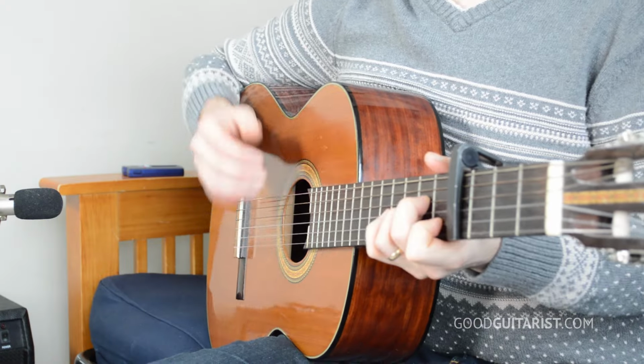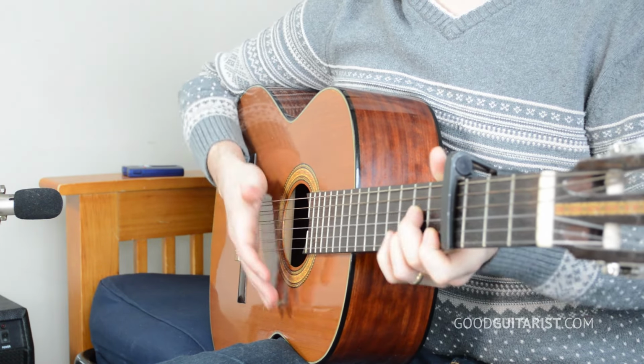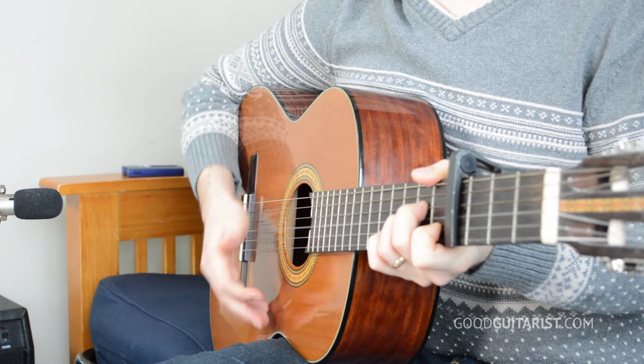If you're not too keen on playing a finger picking pattern, we can substitute it out for a strumming rhythm that has the exact same feel. So instead of going, we can just go. So it feels the same, but we're strumming instead of picking strings.